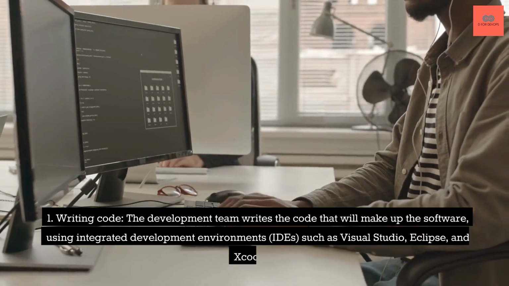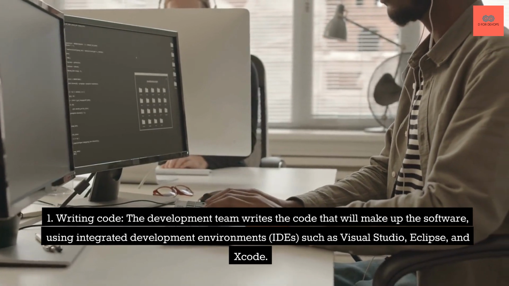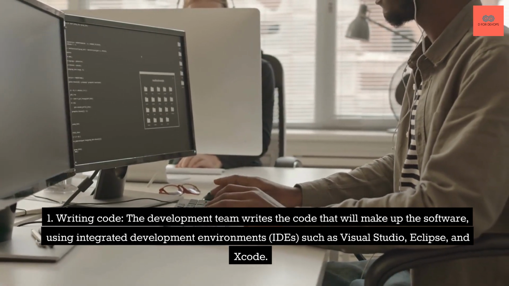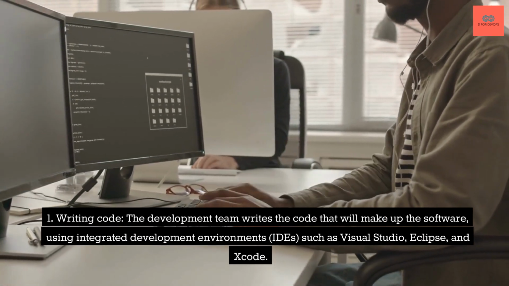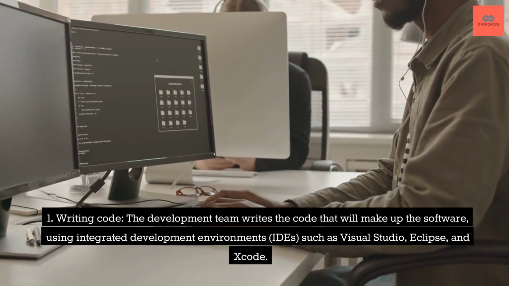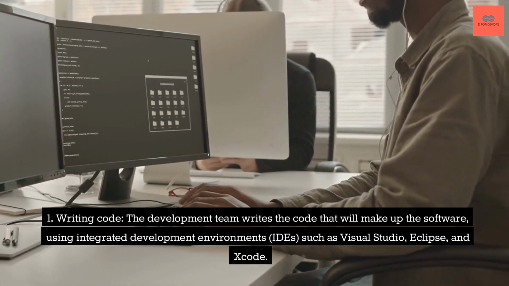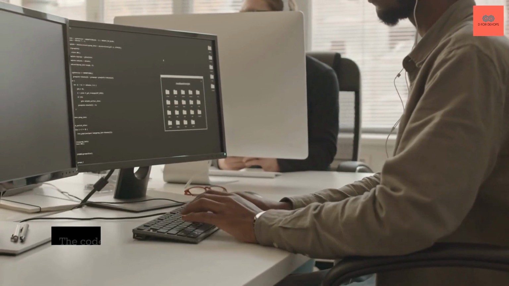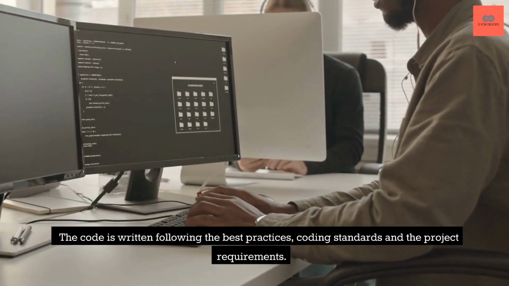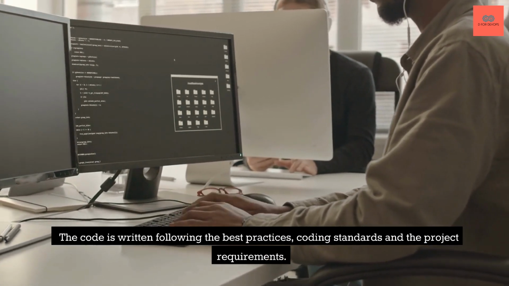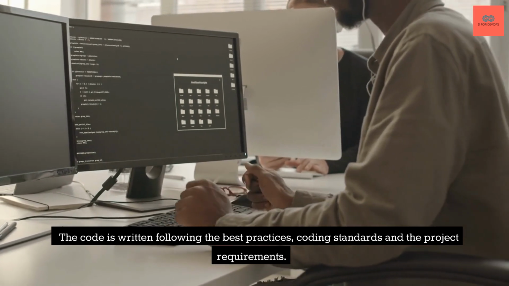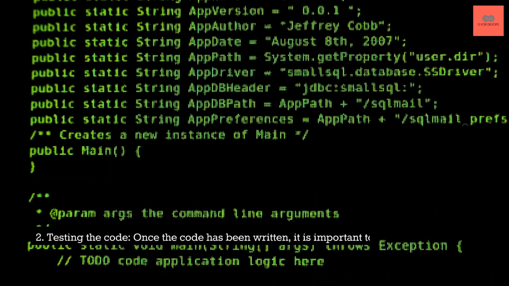1. Writing code. The development team writes the code that will make up the software, using integrated development environments, IDEs, such as Visual Studio, Eclipse, and Xcode. The code is written following the best practices, coding standards and the project requirements. 2.